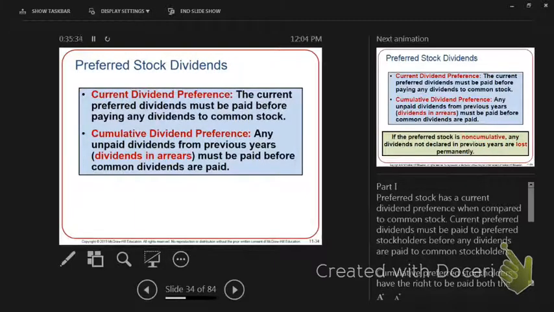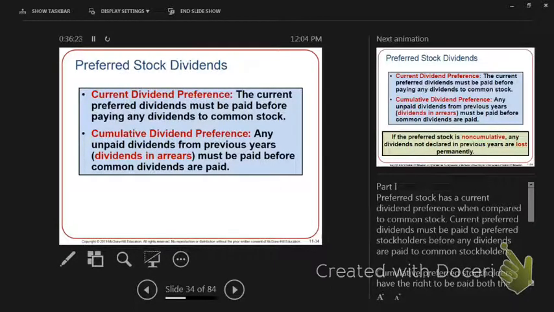Cumulative preferred means you get a dividend every year even if the company doesn't pay one. Well, that might not make a lot of sense. What that means is if they don't pay one, they owe you one. Every year they owe you a dividend, and it keeps accumulating until they pay one. Then they have to pay you for every back year before they can pay any current stockholders. That's for the cumulative preferred. And those dividends that they owe you are called dividends in arrears, dividends from behind.